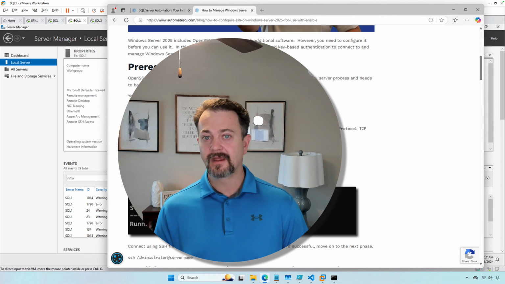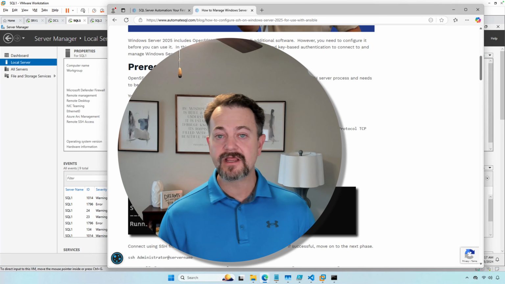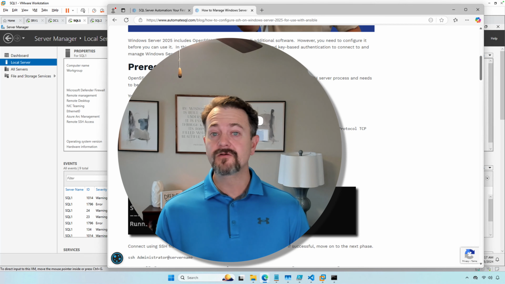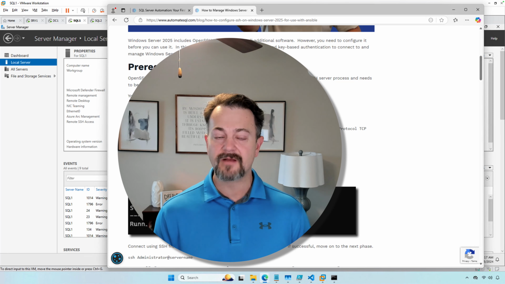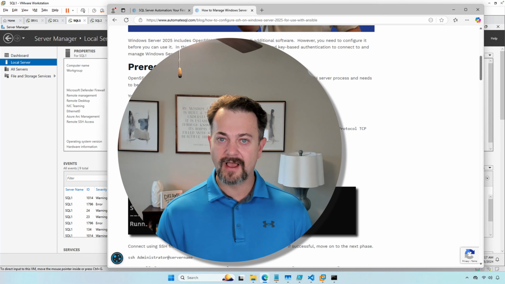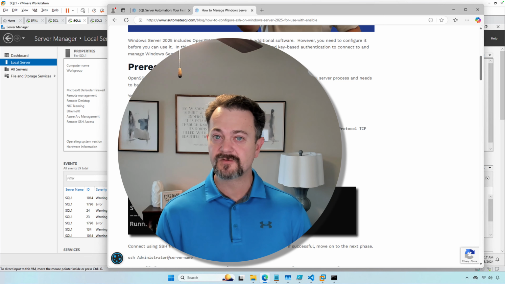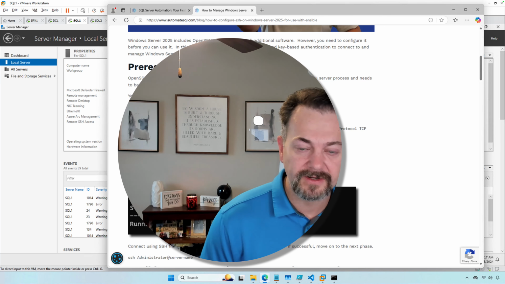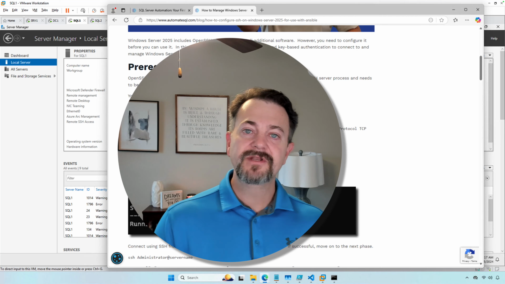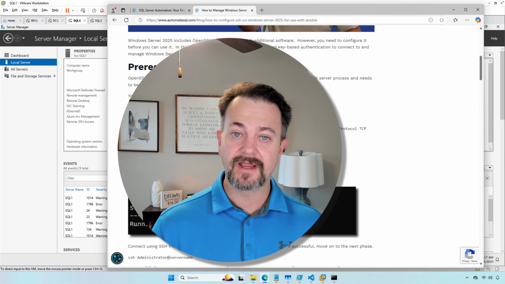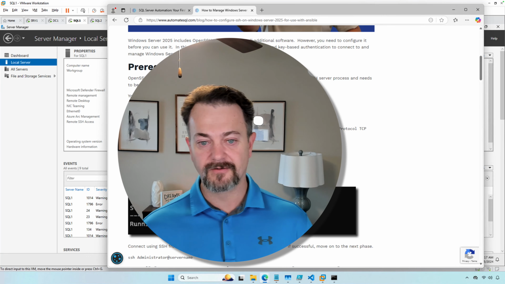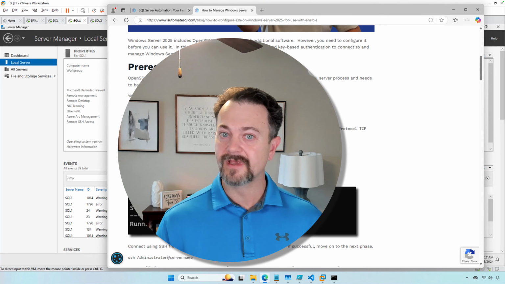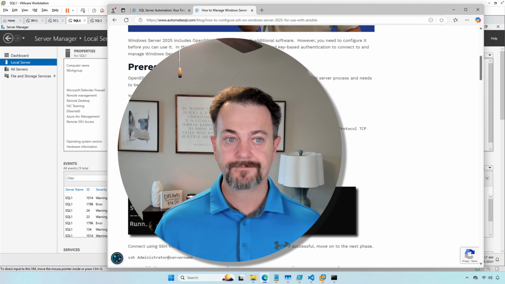So as you may know, Windows Server 2025 already includes OpenSSH. There's no need to install additional software. However, you do need to configure it so that the service automatically starts up. You allow access over port 2022 to those machines, especially if you're using Windows Server Firewall, or the Windows Firewall. And you also need to set the default shell for SSH on those machines to be PowerShell, especially if you're going to be using it with Ansible. By default, the default shell will be CMD once you connect over SSH.